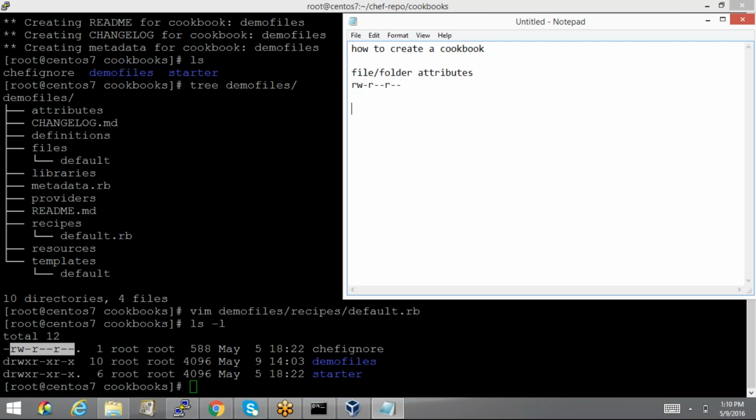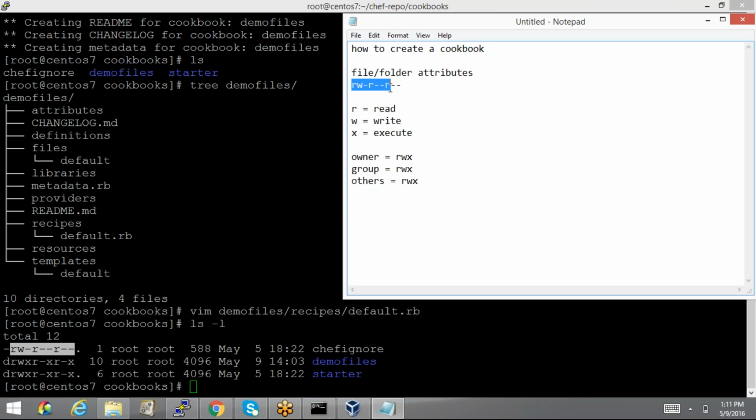attributes. Okay. R stands for read, W stands for write, X stands for execute. So in total you will find read, write, and there is a blank. Whenever there is a blank, that is replaced by a hyphen, read hyphen hyphen. What the above means is that the owner will have read, write, execute, group will have read, write, execute, and others should have read, write, execute.